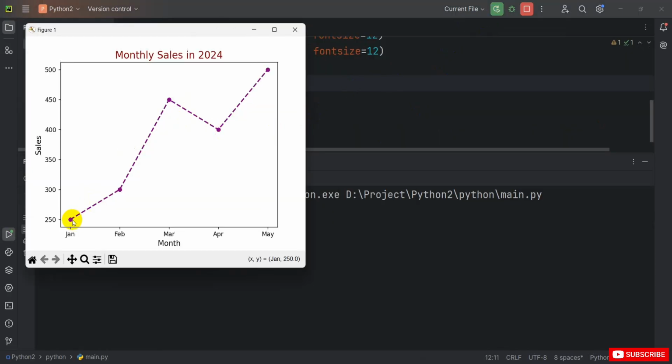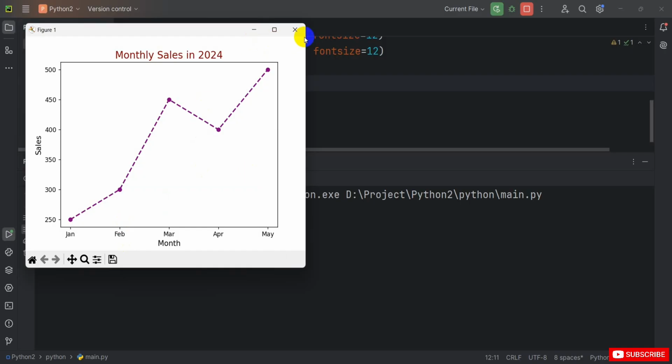As you can see, the output is perfectly framed: monthly sales in this graph for 2024. That means the result is a visually enhanced line plot that clearly communicates the data while being easy on the eye. Customizing the line style and the color can help highlight trends more effectively. Okay, so I hope you understand the information in this graph.